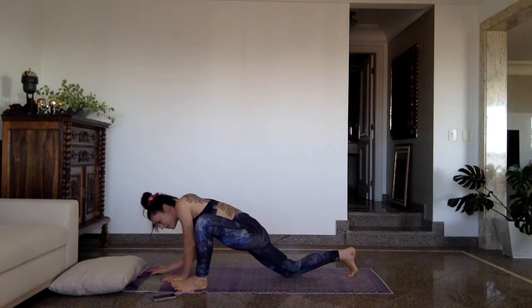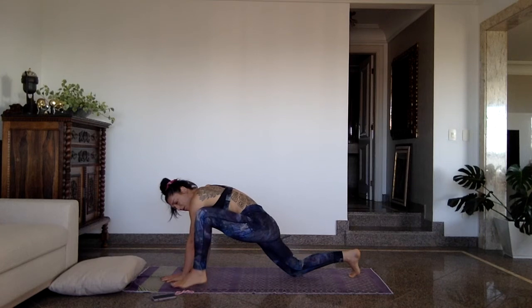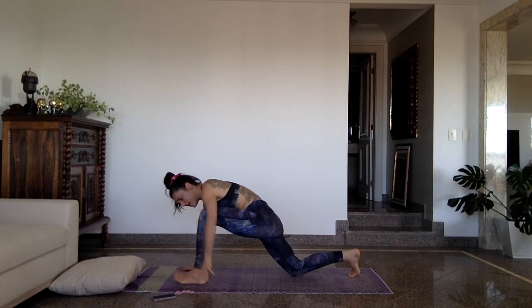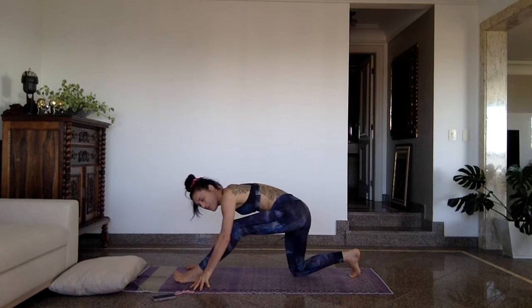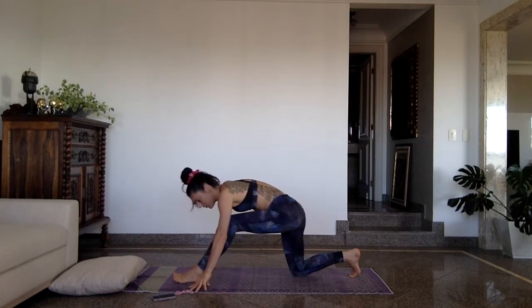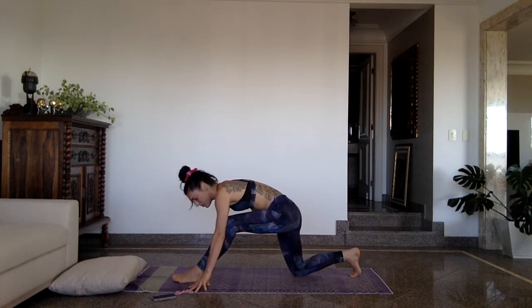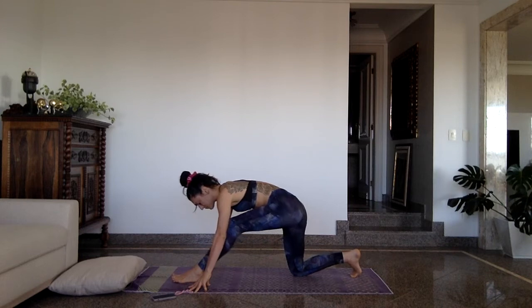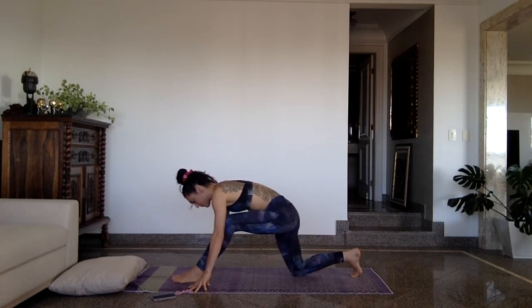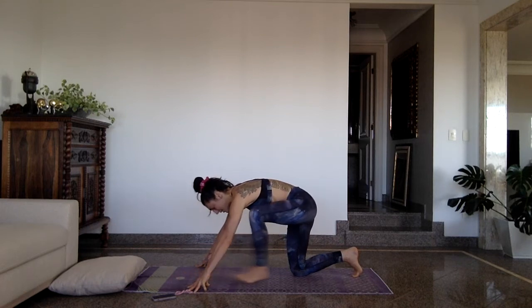Press the hands down. Lift your upper body. Maybe walk your left foot inwards. Left hand outside the left foot. Wiggle your hip forward and back. Just feel into it. Wiggle it forward and back. How does it feel? Slowly slide that left leg back.